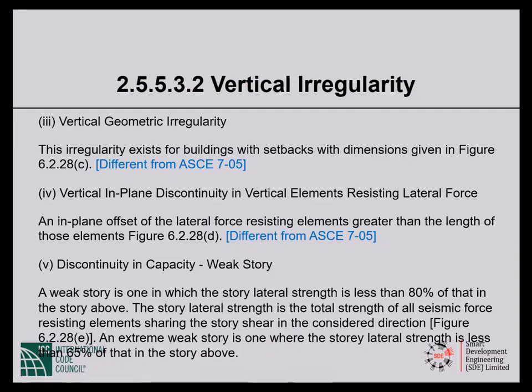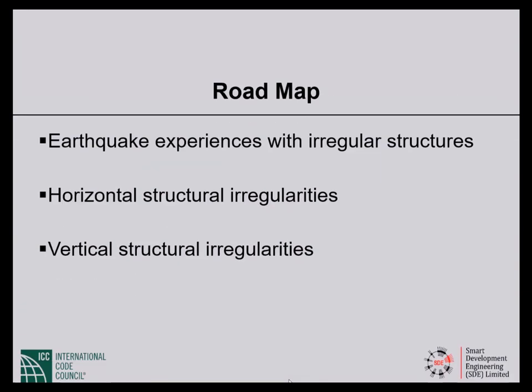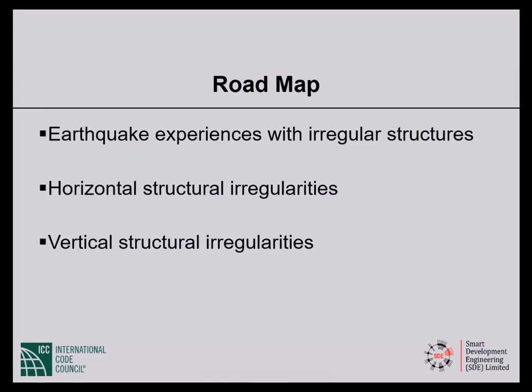The vertical type 4 is a bit different. And then actually what BNBC has is an older version, is what we used to have. Now in ASCE 7, already in 05, it has changed. This one is completely a BNBC creation, the type 3. And then weak story definition is the same as in ASCE 7-05.